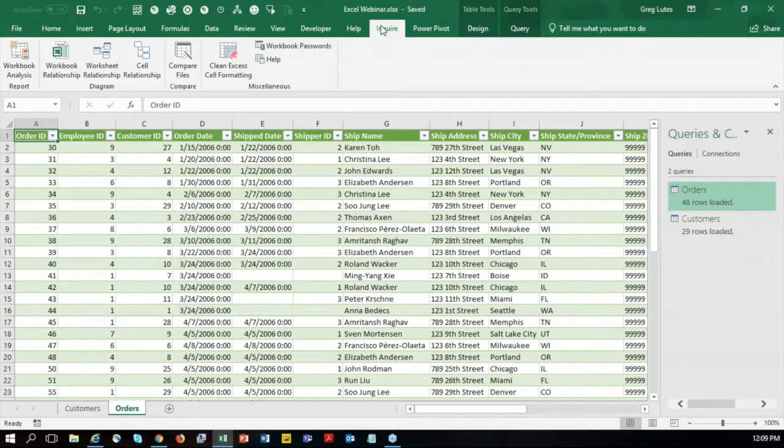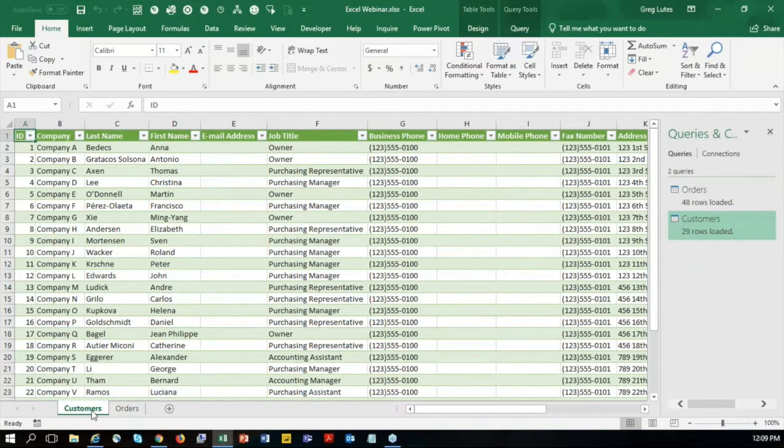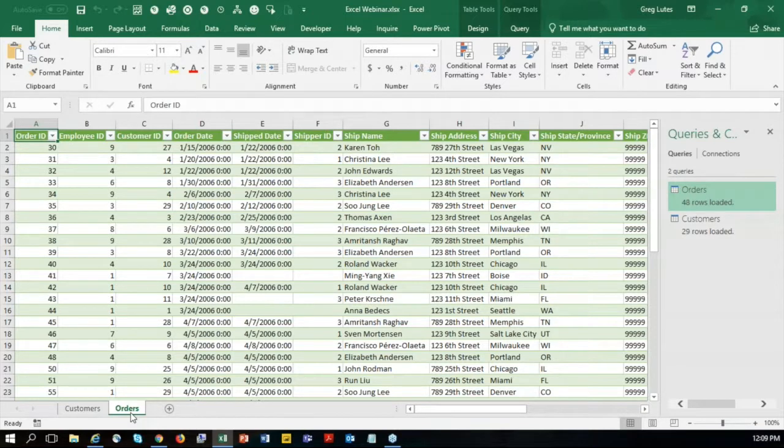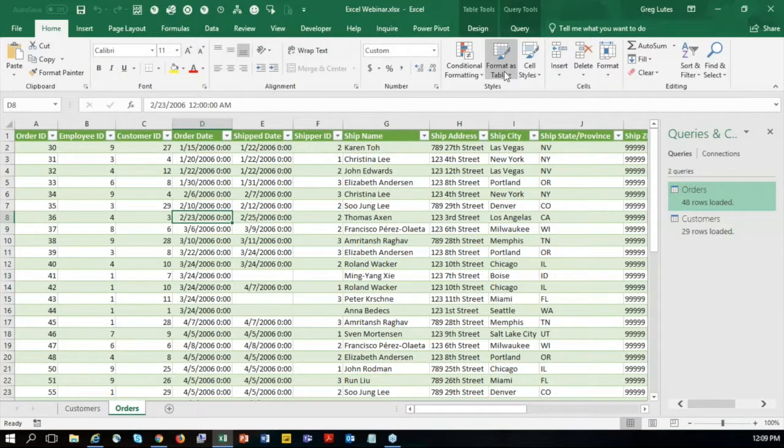All right. Now I got to take a bit of a step back, okay? What I've done is I've imported a table called orders, and I've imported a table called customers. These come from a database, an Access database. But here's what I want to show you. These are all inside of what's called a table, all right? You create tables by going to Home and choosing Format as Table. But let me show you exactly what I mean, okay?